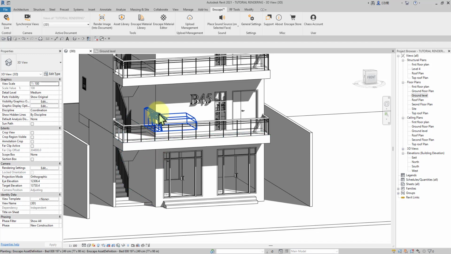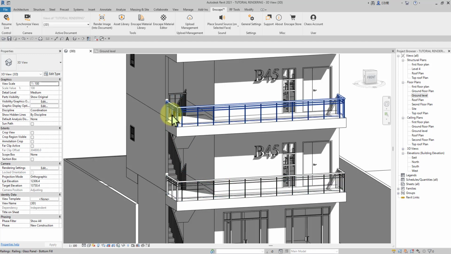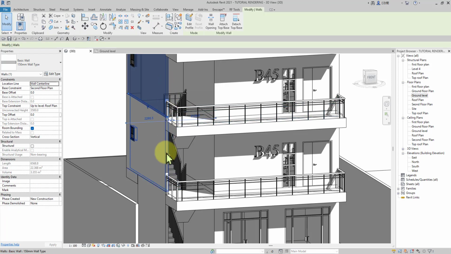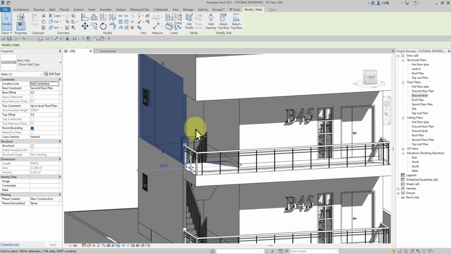So what you need to do is, there are two ways you can actually solve that problem. You can either click on the wall right there, and that reminds me, any wall that is the same type of family as this wall is going to have the same kind of finish.